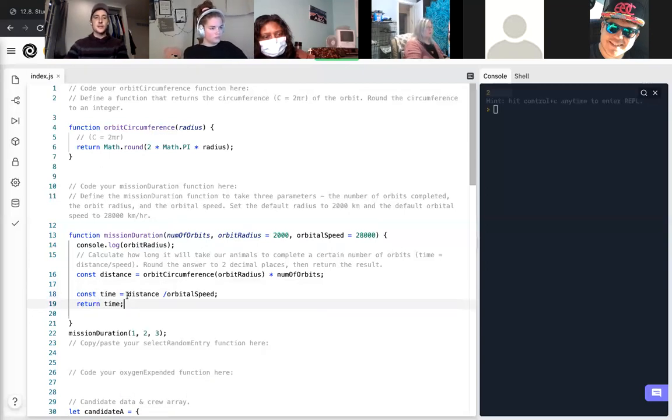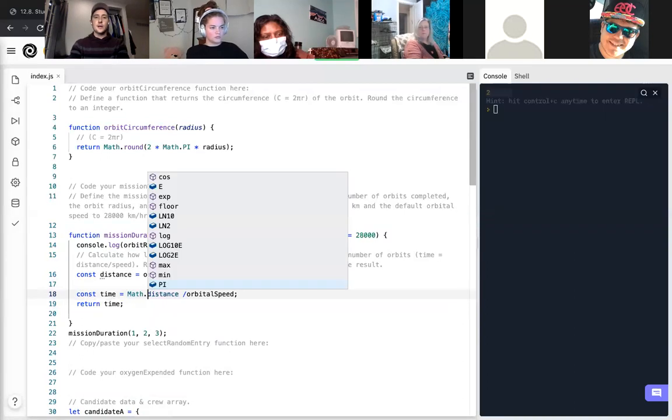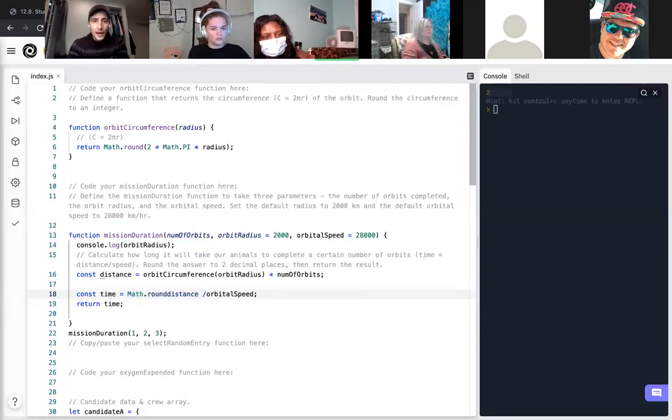What we can do here is also say Math.round. We need to round to the nearest 2 decimal places. All right, this one is a fun one. How do we exactly round to 2 decimal places? Well, remember, rounding will round it to the nearest whole integer.